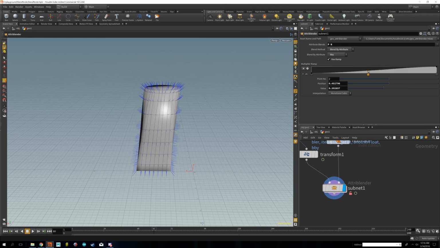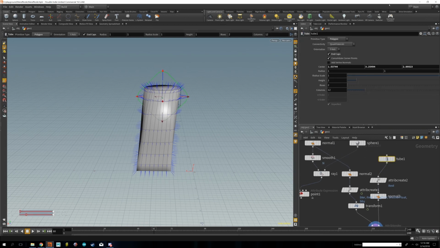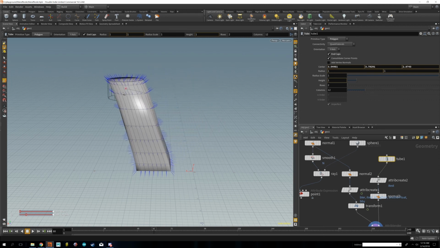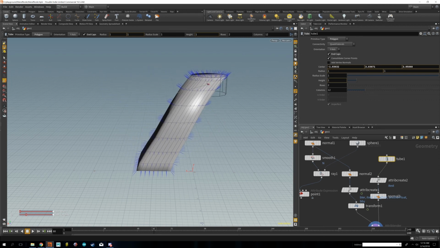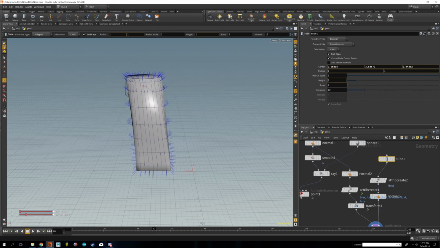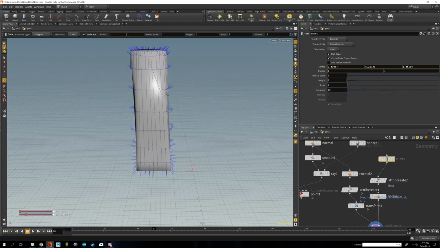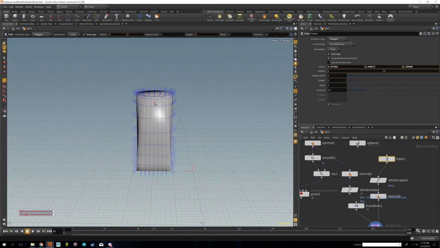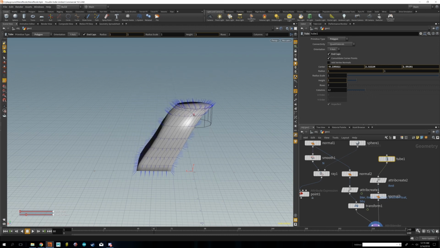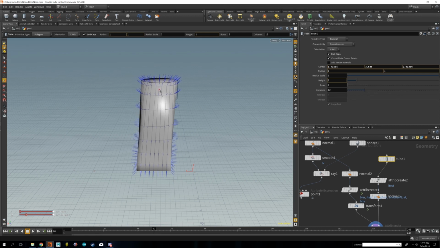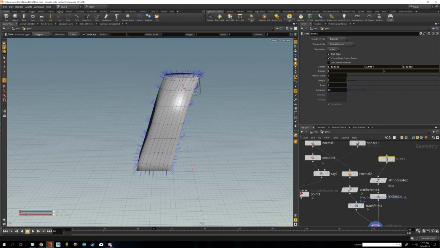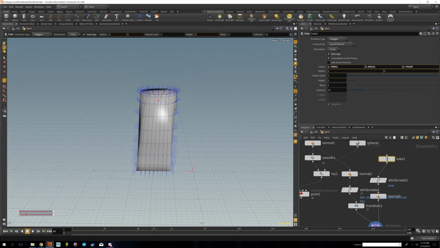On that note, you can just test around to see what it's doing. And honestly, this is kind of neat, isn't it? We're currently trying to blend to an object that doesn't exist. I'm seeing a little bit of popping in there. That's not fun at all. I guess that's just what's going to happen when you're trying to blend to an object that's all over the place like this. You know what? I have an idea. I will show you in another video how you can correct for that using a new node. The next video I make will be a point animation smoother. How about that? That'll be a fun one.